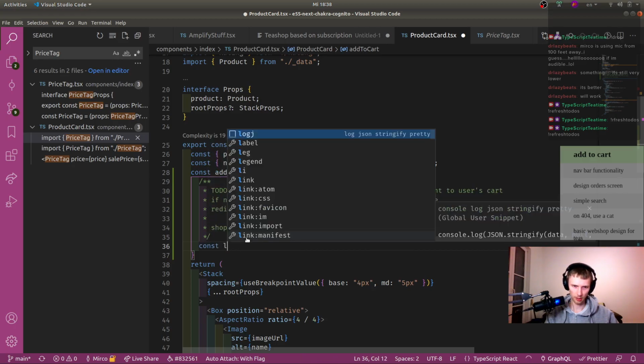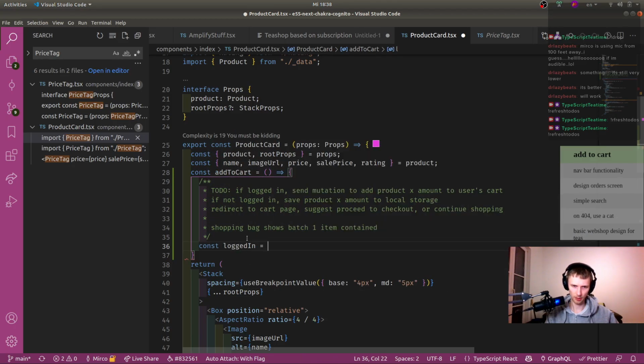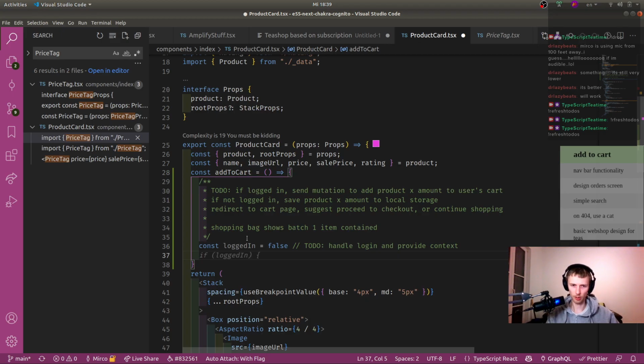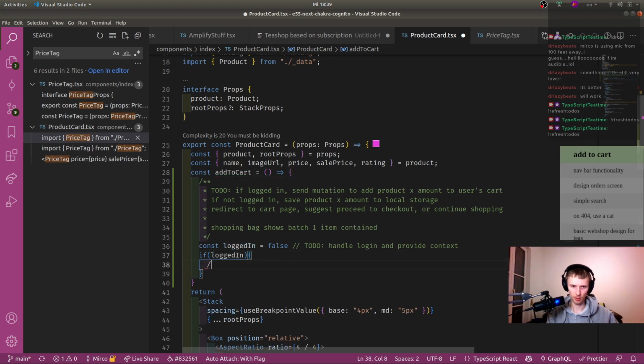Let's just say const loggedIn equals false, because to do, the login and provide context. So whether we are logged in. So currently I'm just doing the static mock of it essentially. So if we are logged in, then do something.